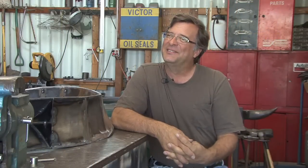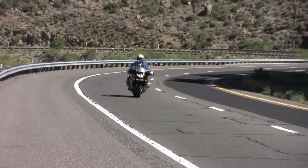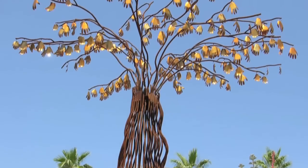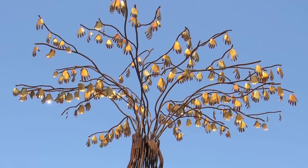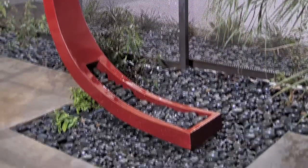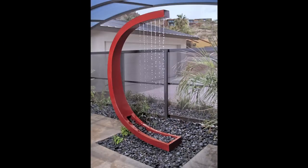A lot of my ideas come from driving, from riding. It seemed like the front part of my mind was paying attention to what I was doing, but the back part just wandered off. I started taking the basic shapes I would see — how do you take that shape apart? How do you make that shape? If I had a sheet of paper and wanted to make a tree, how would I have to bend it, shape it? That's kind of how it got started. I had a lot of these images already in my mind, things I wanted to make if I ever had the chance.